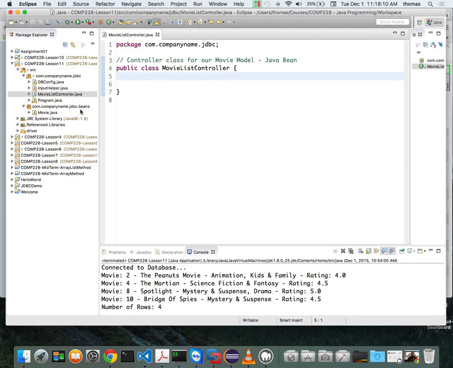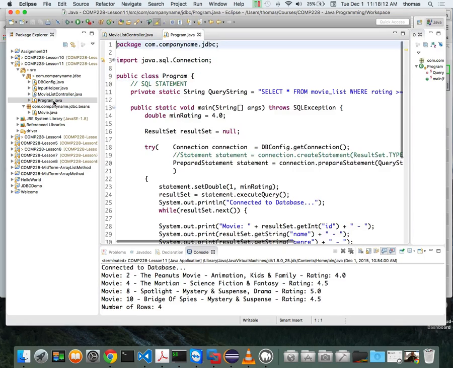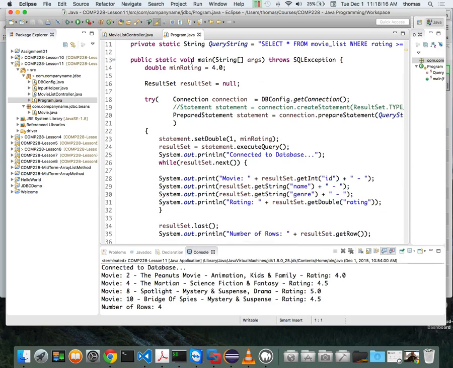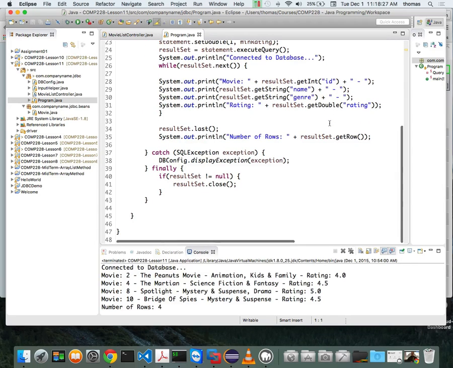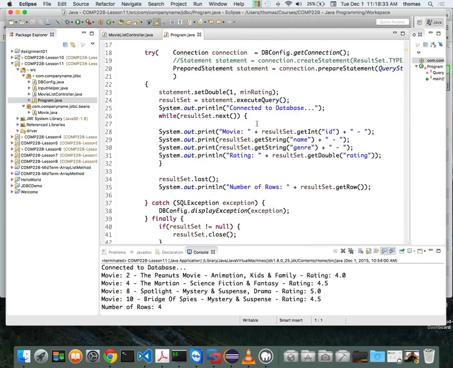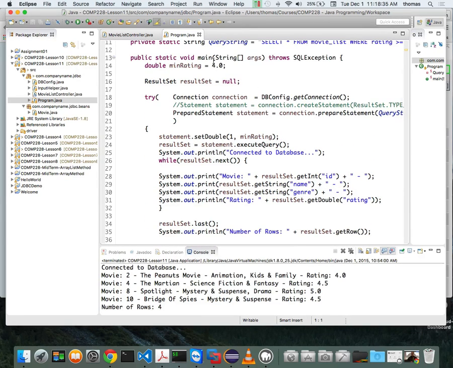So if you look at this, let's bring up our program.java for a second. Program.java did that. In our main static method here in our program, we pulled up all the data that we could filter. We filtered all the data here by getting the name. Now see where it says result. We actually had a minimum rating. I just set the minimum rating here. We actually didn't do any input, with a minimum rating of 4.